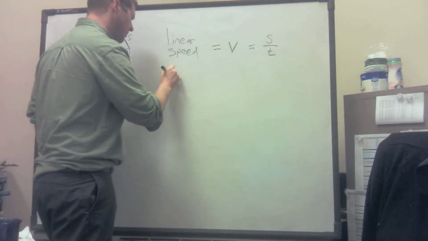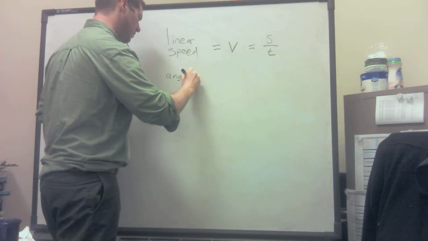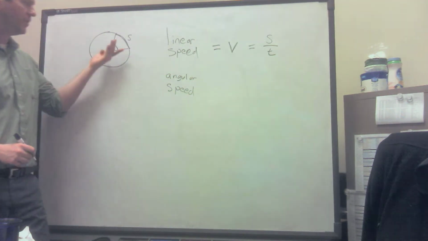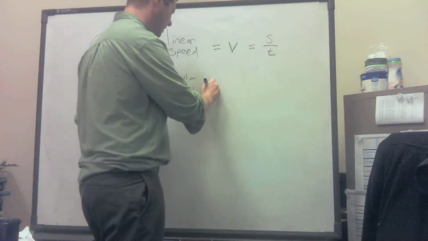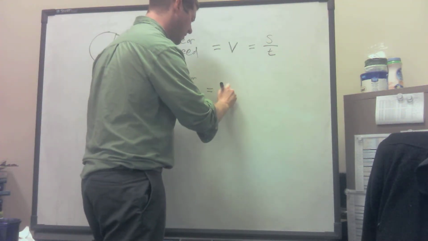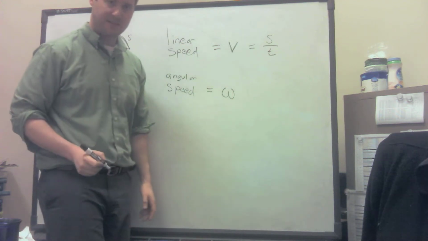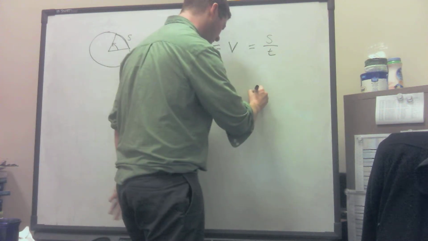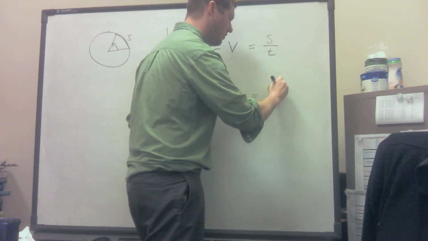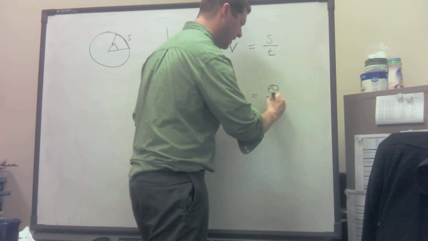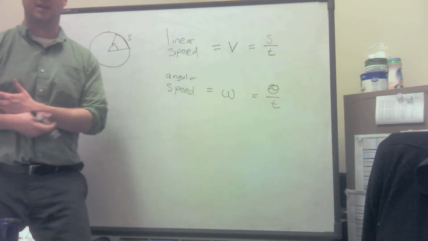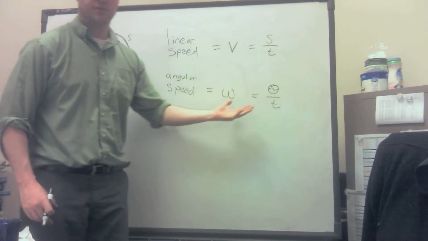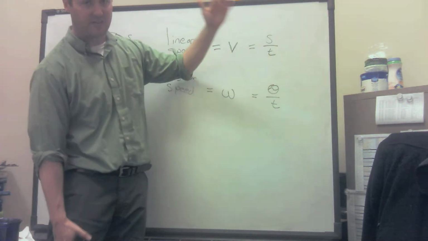So then your angular speed is the angle that you've gone through in that same amount of time. The variable we use here is omega, or this weird looking w thing. And it's just the angle you've gone through divided by the time. Now, in keeping with our radian units, from here on out we're just going to be using radians. So this angular speed doesn't have any unit other than radians.